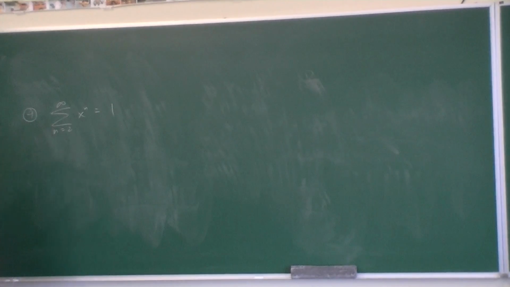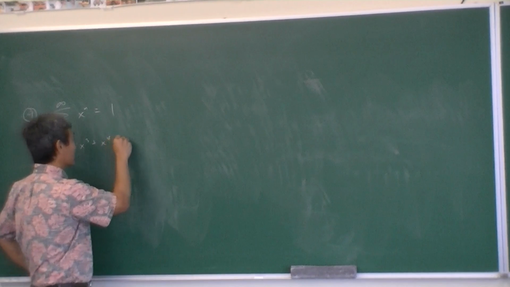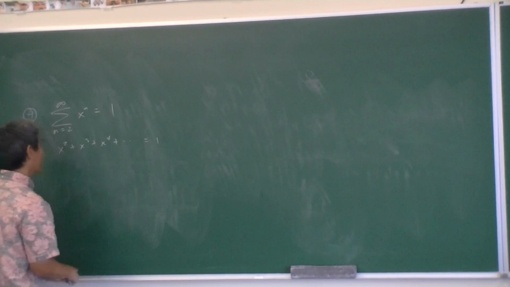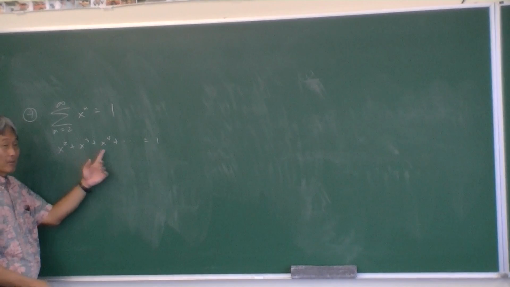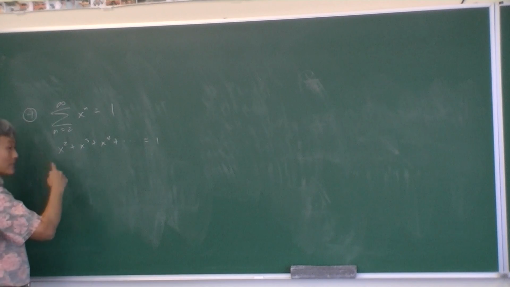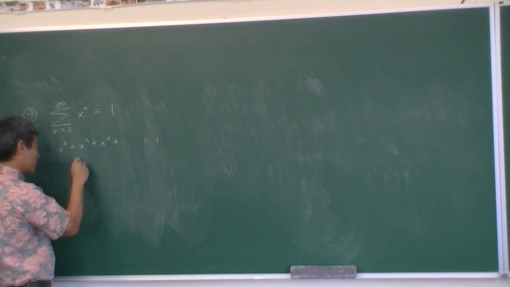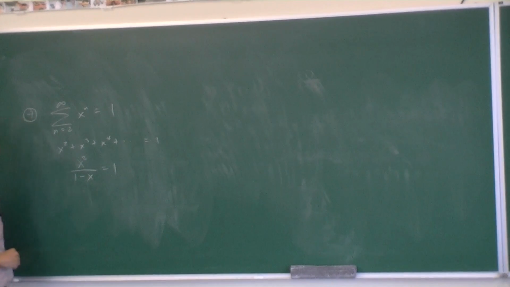I don't even know where to start, Mr. Park. Well, how about you write out a few terms? If you don't know what's happening, just like sequences, write out the first few terms. What's the first number I should plug in? 2. Okay. X squared, plug in 3, plug in 4. Goes on forever. Yeah, but what kind of series is this? It's geometric. There's a common ratio. What do I keep multiplying by to get the next term? So the common ratio is x, right? And how do you find the sum of an infinite geometric series? First term over 1 minus r. And I want that to be equal to 1.